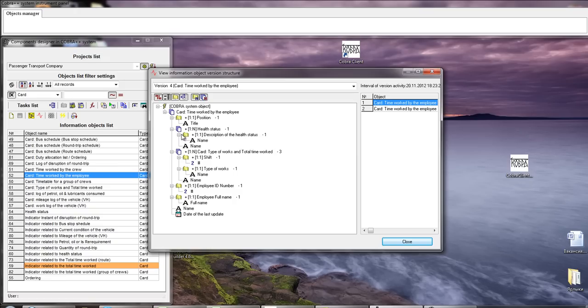The card called Health Status is attached using a one-to-many relationship to the card called Time Worked by the Employee.